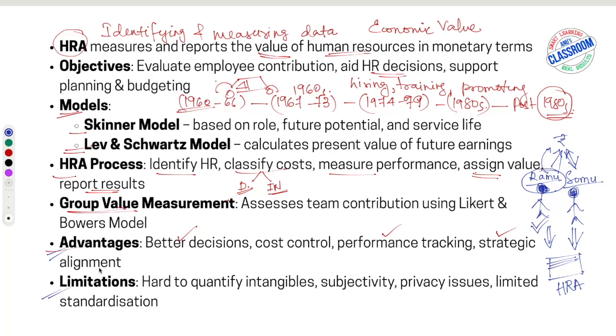In a nutshell, we can say that human resource accounting helps organizations value their most important asset, that is people, and how to value them in financial terms. So it gives HR a stronger role in business strategy by showing how talent adds value to the bottom line. While there are some challenges, the benefits of HRA are too important to ignore entirely in today's competitive and data driven world, especially. Right? So, the next time you hear someone say, employees are our greatest asset and all, ask them, have you accounted for that? Most probably the answer will be yes.